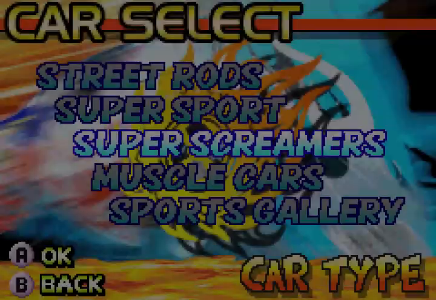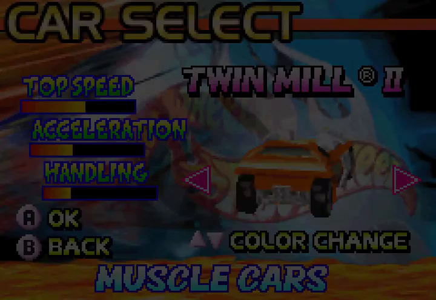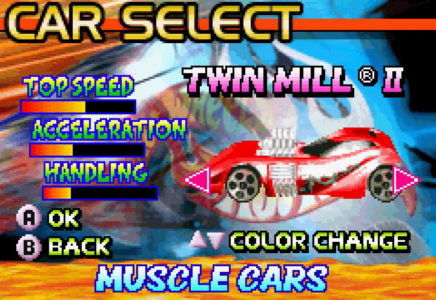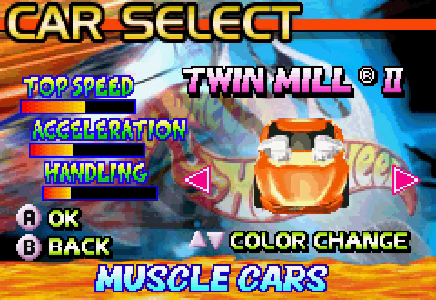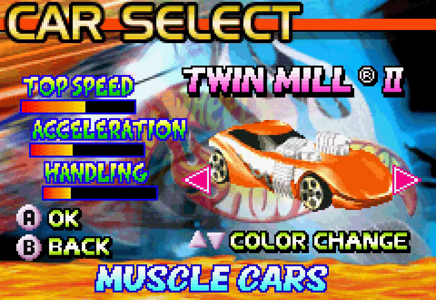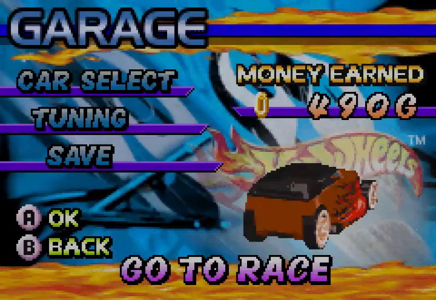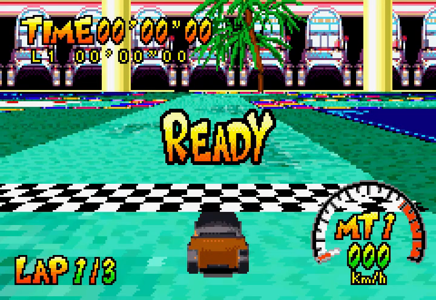You know what? Let's use a sucky vehicle for this. Because I guarantee you we can use a sucky vehicle and still get the best of it. Oh man, this thing has crazy top speed. Whoa. Man, Twin Mill. Acceleration is the best, but if you want speed, I guess Twin Mill's the way to go for now. But let's go with Phaeton, because why not? Just to show you.